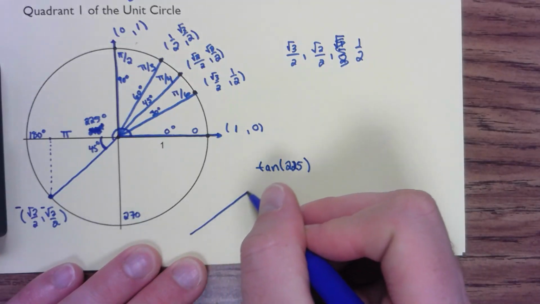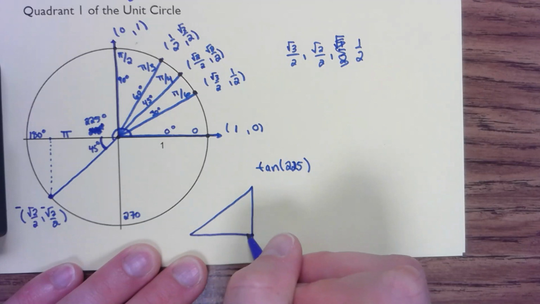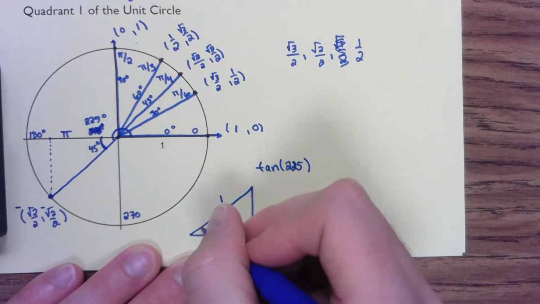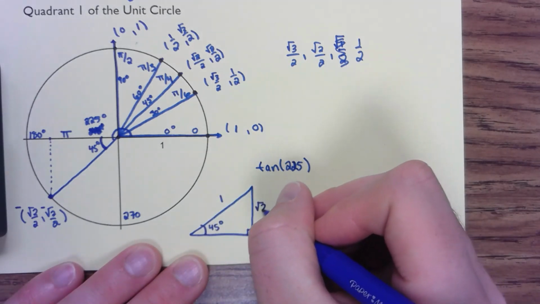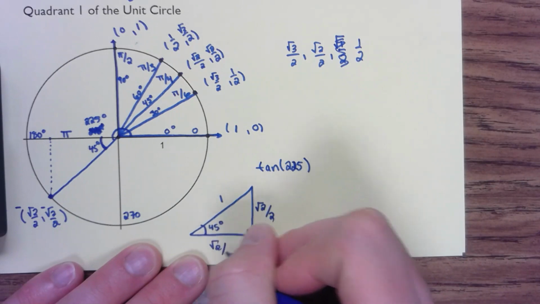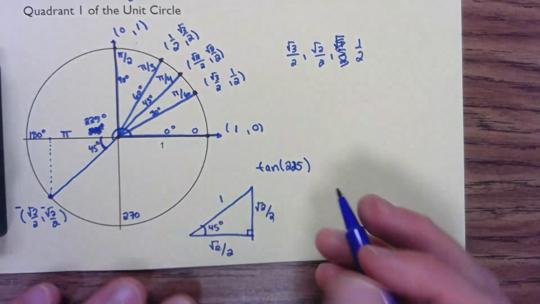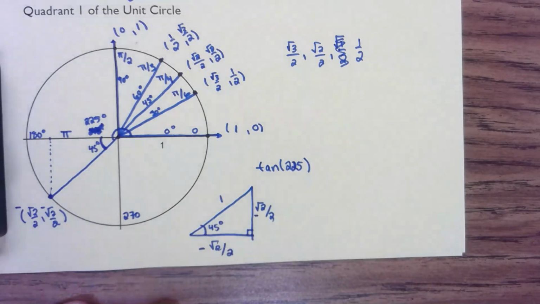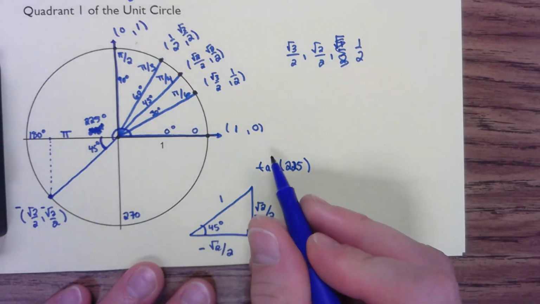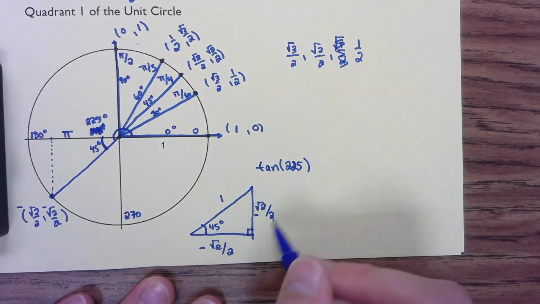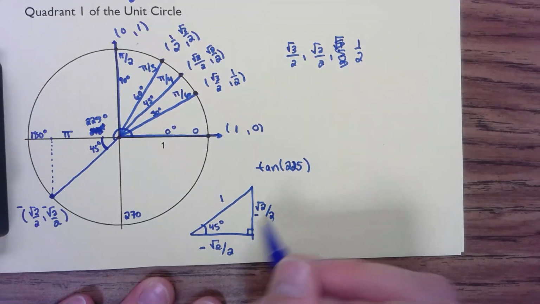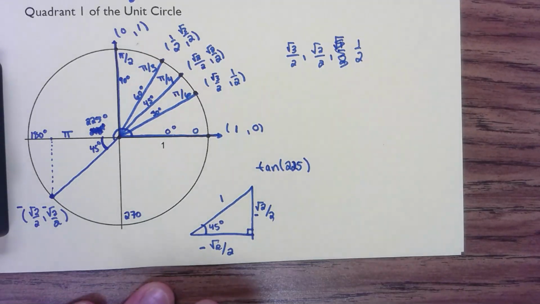So I'm just going to recreate this triangle away from my unit circle. Hypotenuse is always 1. The reference angle was 45 degrees, meaning my legs are root 2 over 2 and root 2 over 2. But in quadrant 3, both of these side lengths are also negative. So now I can do one of two things. Using this triangle, I can find tangent of 225, which is equal to tangent of 45, as long as we consider the signs. Okay, it's all going to be the same. It's the signs of these legs that matter.